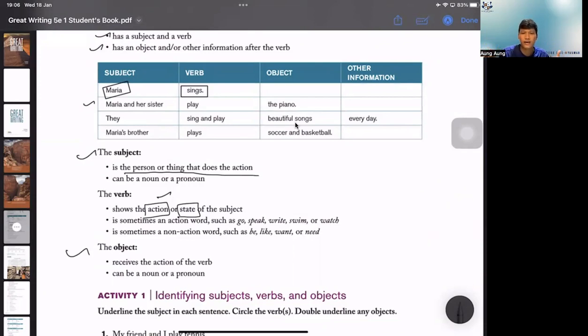Let me explain action verbs. 'I am a teacher' - here 'am' is not an action verb, it's a state verb. State verbs include: be, want, need, and satisfy. They describe a state, not an action.